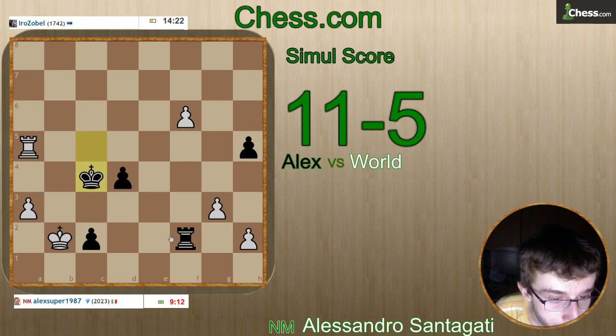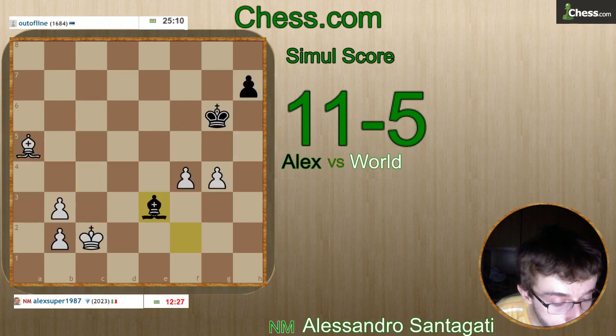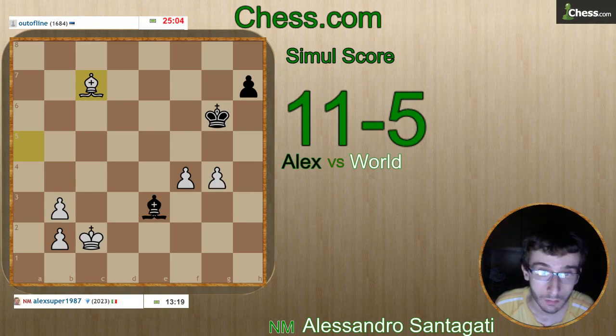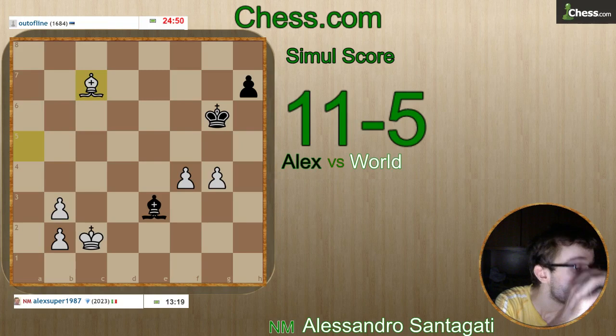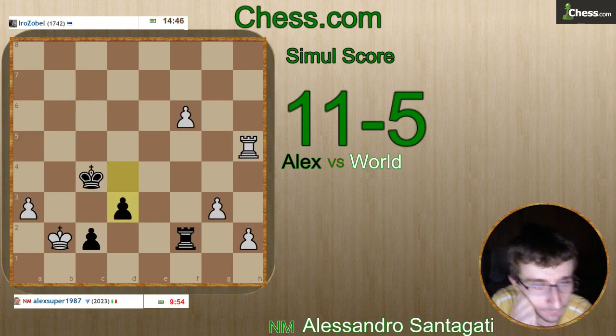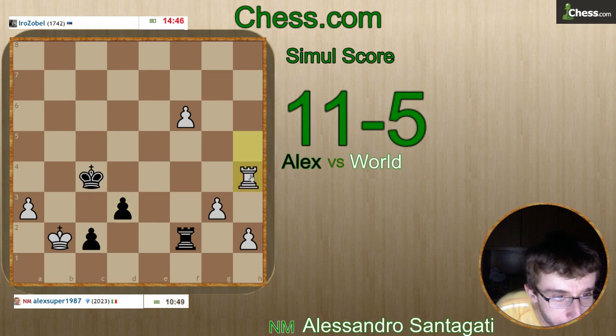Okay, king here is correct for him, and what can I do? Probably take. Okay, now I defend the pawn. Okay. Okay, try in this way, check. And then I check again. So I play rook f4, I try to do something.